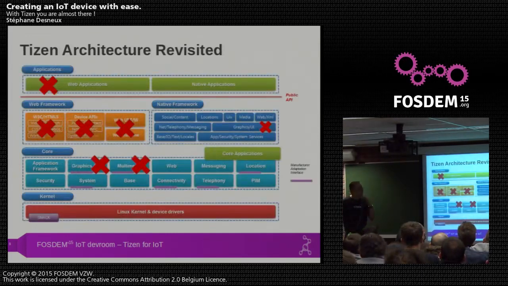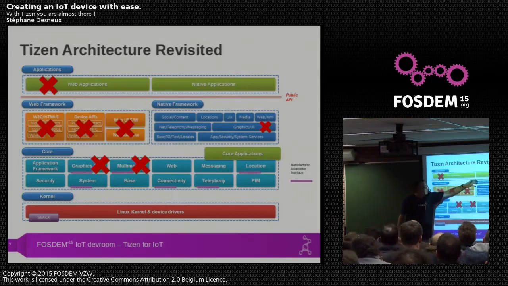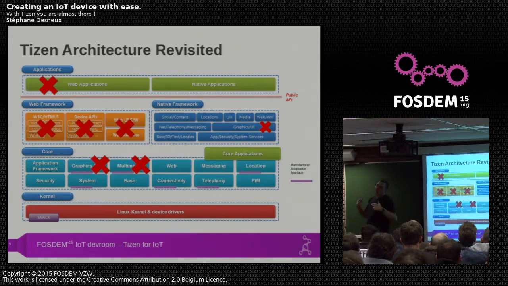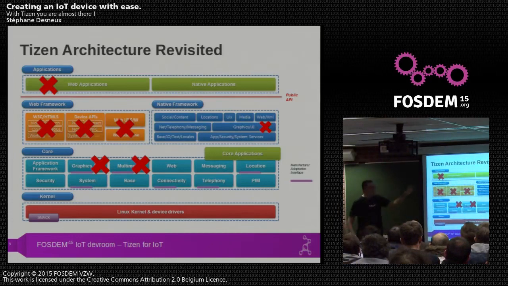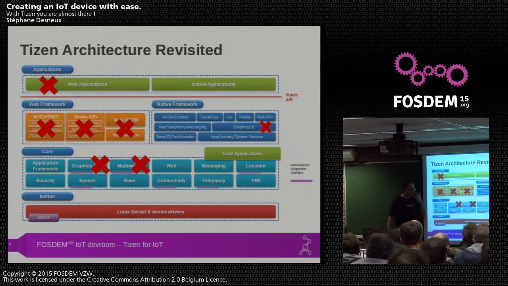That's the usual architecture of Tizen. So I just marked what I removed. As you see, we can keep some interesting things. For example, in the native APIs here, we can keep the social and content API. So we are able to develop some native Tizen applications and make them run on the IoT devices. And we are able to use all those APIs instead of trying to reinvent the wheel. Of course, depending on your project, you will probably remove the APIs you don't want, but we can leave them where they are. It doesn't matter.